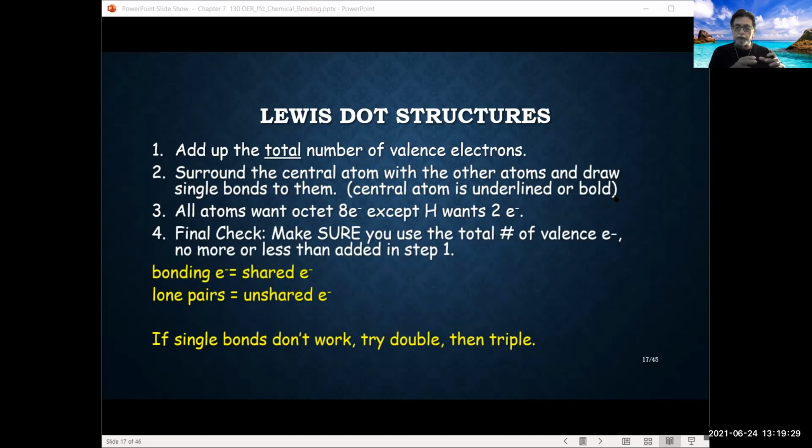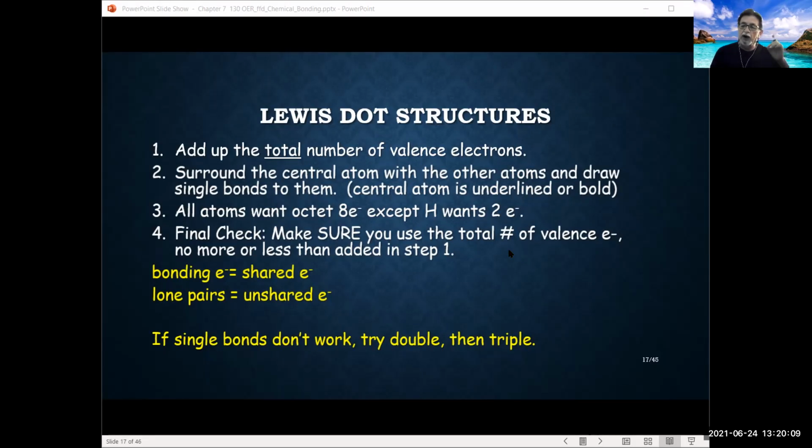Then we check to make sure our valence electron total is up to par. And a word about number 4: when we're making structures, we keep track. We do an inventory. Every step we go, we count to make sure the octet is fulfilled and that we still have 10 valence electrons, because it's very easy, as we go stepwise, to lose one, or to lose a pair of electrons. So we keep an inventory of them all the way through to the point that we're actually done.